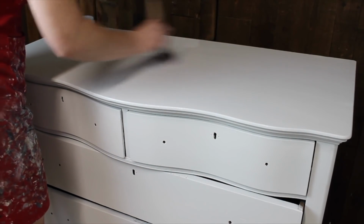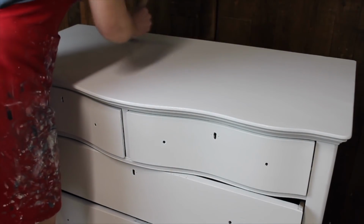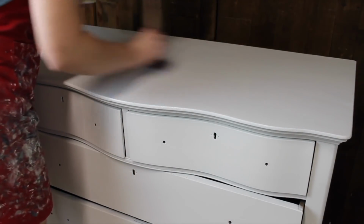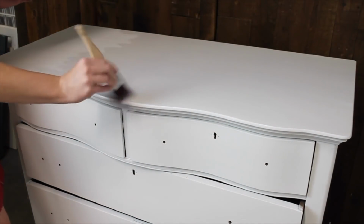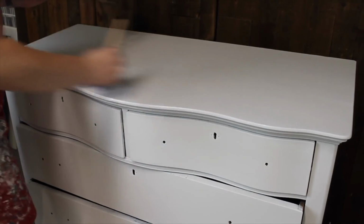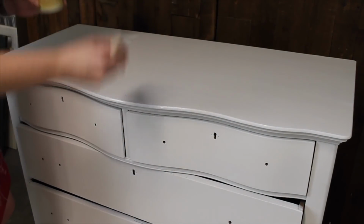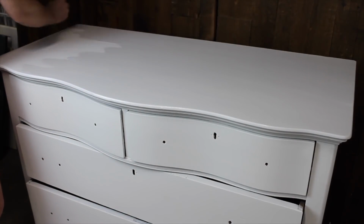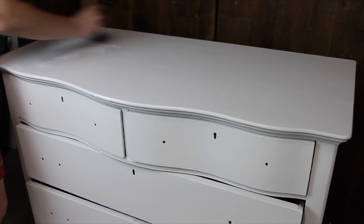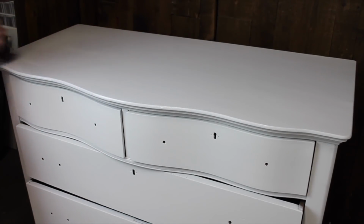I love doing the metallic or the pearl finish on top of a piece like this that has some curves to it. I feel like that way the light really picks up the fact that it is metallic. So anything that has a little bit of detail to it, if it's got a little curve like the front of these drawers, those are the perfect pieces to give it a little metallic shimmer. Not that you can't do it on other pieces, I just feel like it shows up a little bit better on those kind.